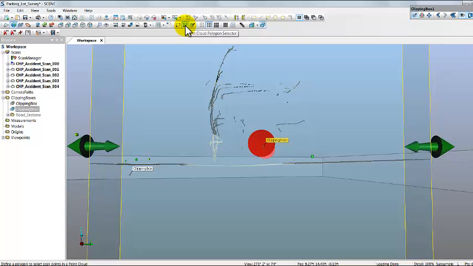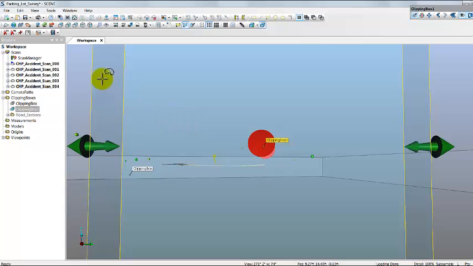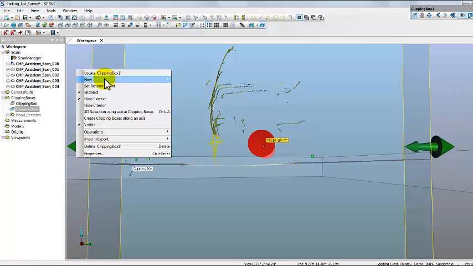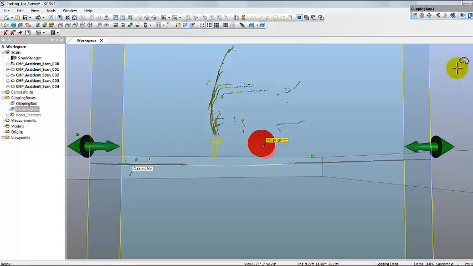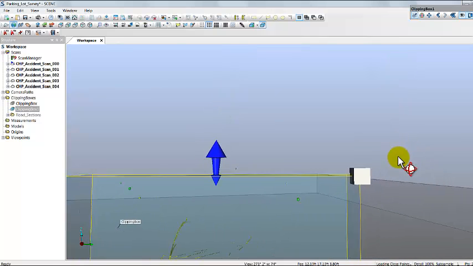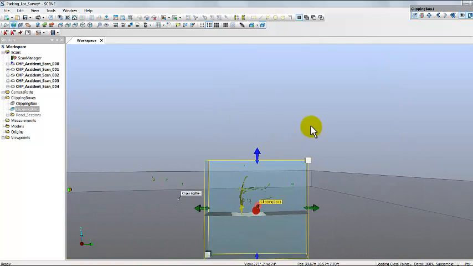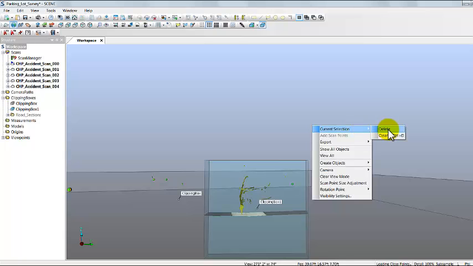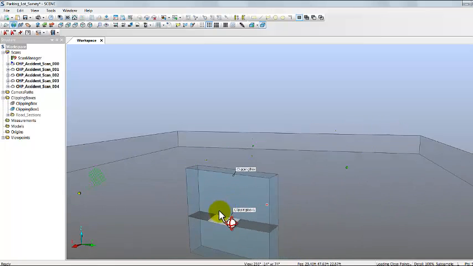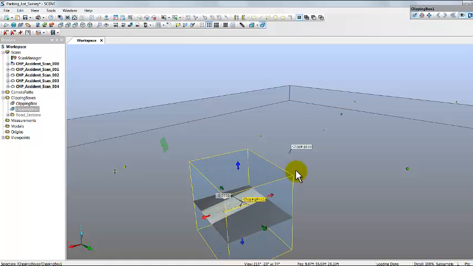And I will use my point cloud polygon selection tool, not the one next to it. The yellow one is for the loaded data, and just do a set of single left clicks and double click to finish the selection. Outside of the clipping box, go ahead and right click. Looks like I'm not quite outside of it. I'm going to hit escape, get myself outside that clipping box, right click, and say delete. So that current selection of data points has been deleted.